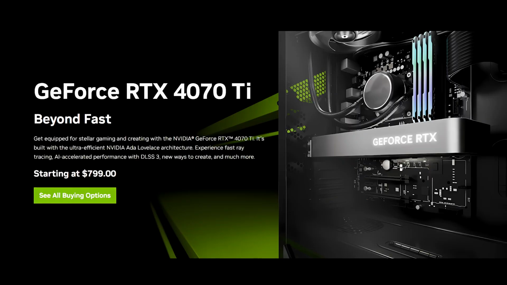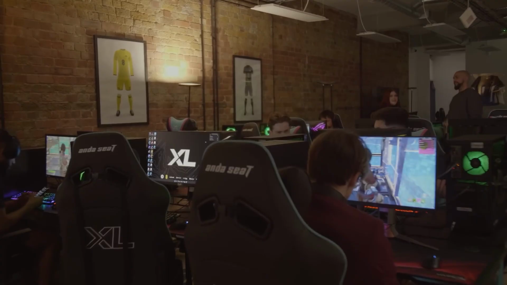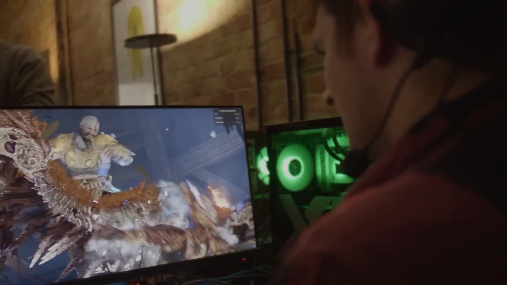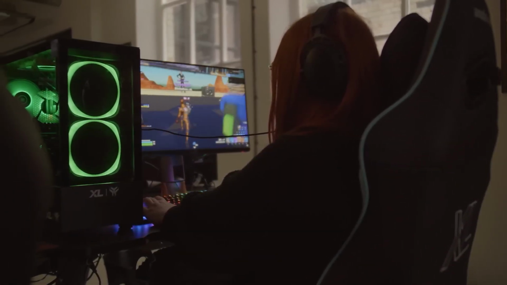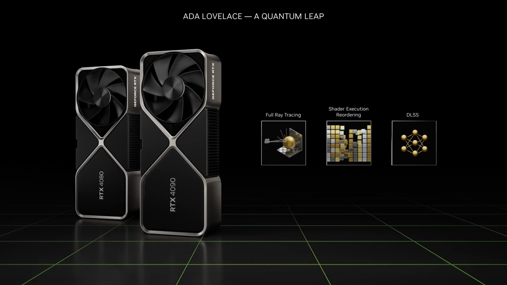So after months of speculation, we finally saw the RTX 4070 Ti being launched at CES on January the 3rd. And the specifications of this card are pretty interesting, considering that this card should stack very well against the RTX 3090 Ti in gaming. I saw that Nvidia is trying to push the narrative that this card is a workstation card, but in this video I'm gonna talk about why this is not the case.